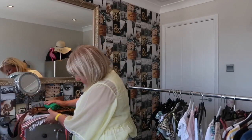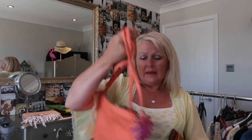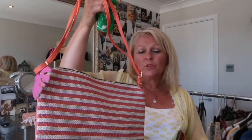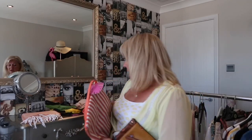Right, so I've done the packing cubes. Right, bags. I literally try to take one bag that will go with everything. So I had this one that I'd bought last year in the sale, and that was like the orange tropical theme. So I took that with me, and I found that really nice. That went with quite a lot of stuff.